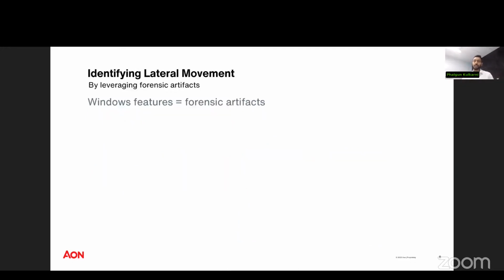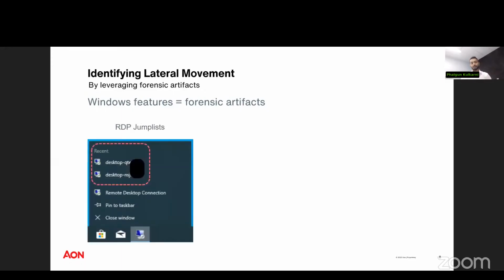In DFIR investigations, we utilize forensic artifacts to extract the required information. So let's take a minute and discuss what a forensic artifact is. So basically, Windows introduces features which are aimed to improve user experience. Let's consider an example here.